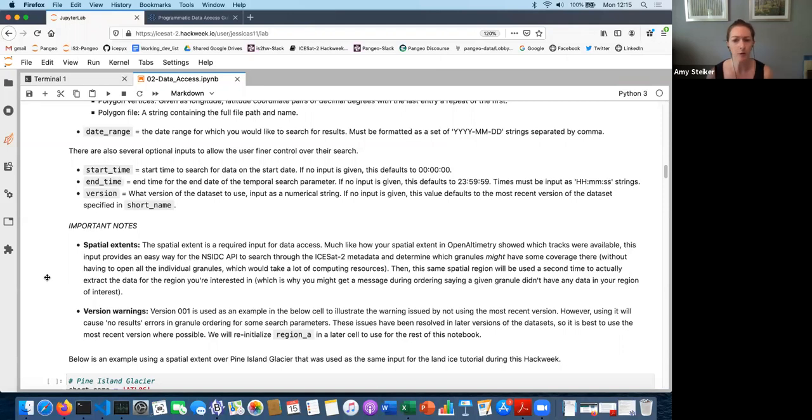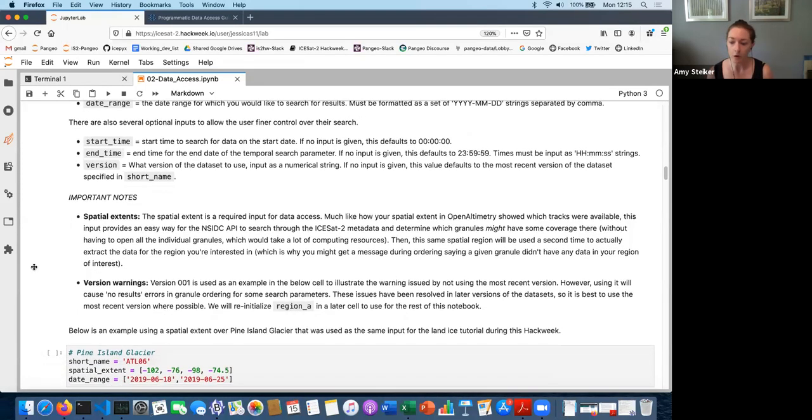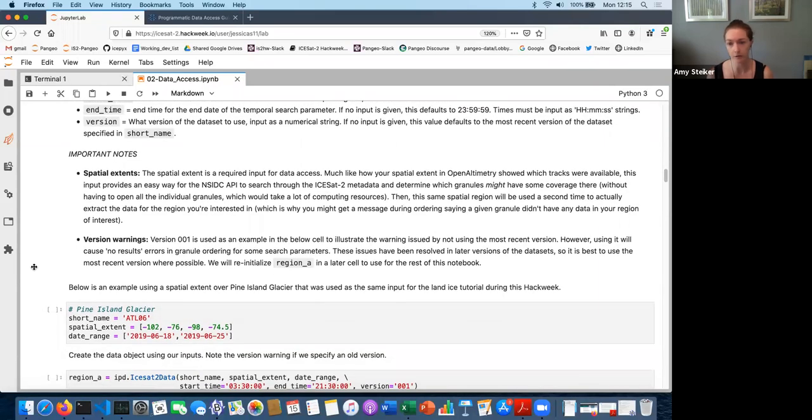And I will say that this is also synonymous with the ICESat-2 releases. I know that other people on the science team and in the project office have been talking about the newer release. Most of the level 3A and below products have versioned up to version 3, so we're up to version 3 right now in most cases. And if no version is specified, icepyx knows to just give you the most recent version. But if you know that for one reason or another you want a previous version, you can specify that as well.